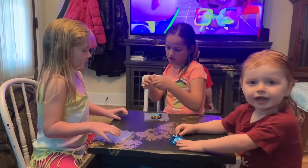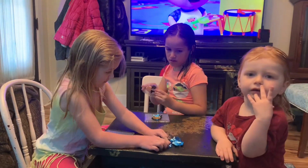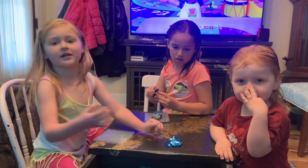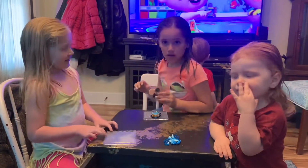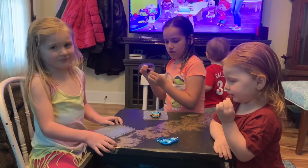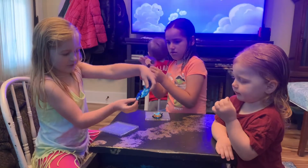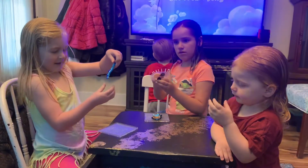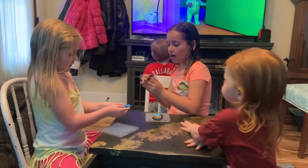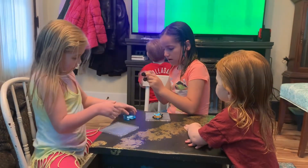Mine's a little bit broken. The tail. Let's see. That's how it's supposed to be. It's a little bit. Right here. Yeah, that's the tail. It's supposed to be like that. Broken. It's supposed to be like that. The tail?